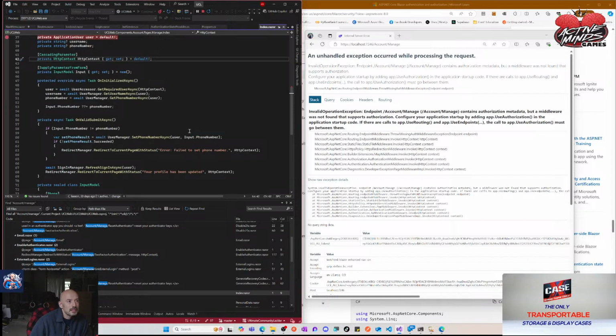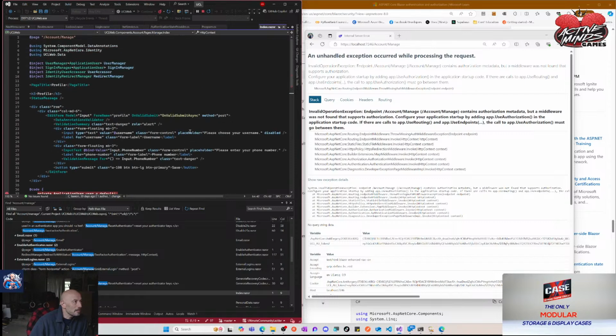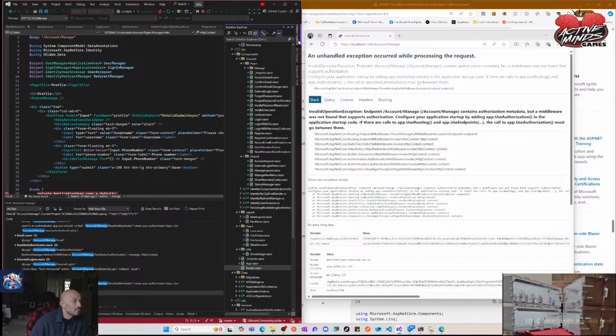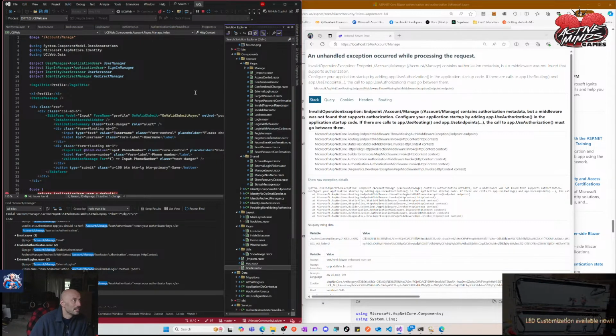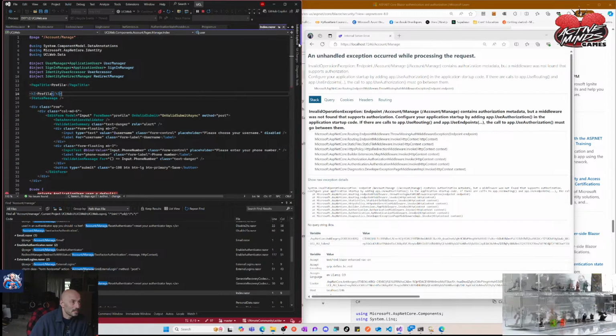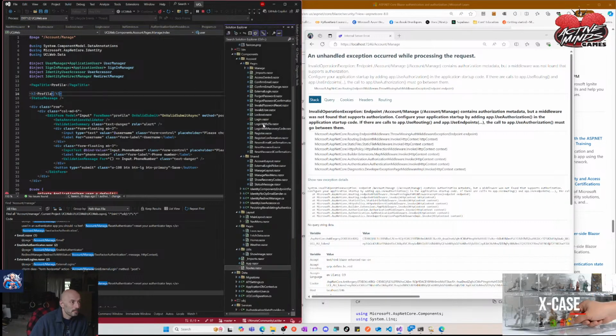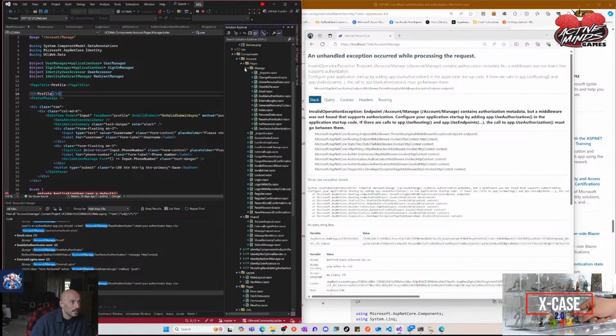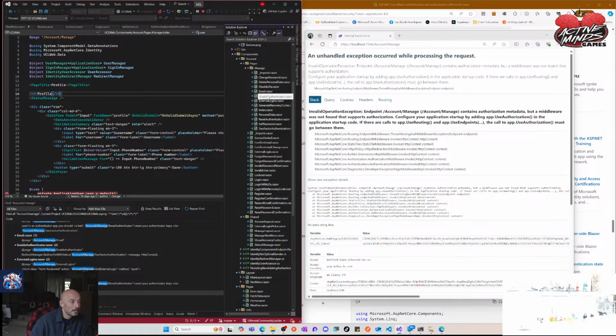So somehow this is defined as, where is this page? What is this? Index.razor. Is it in here? It is. So maybe everything that's under this manage folder, change password, delete, email, razor, enable authenticator.